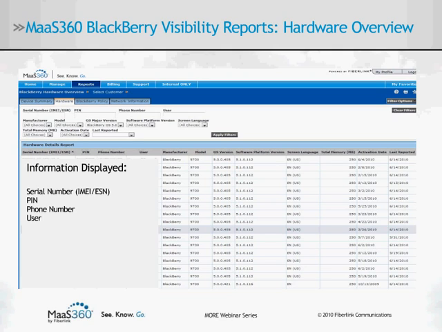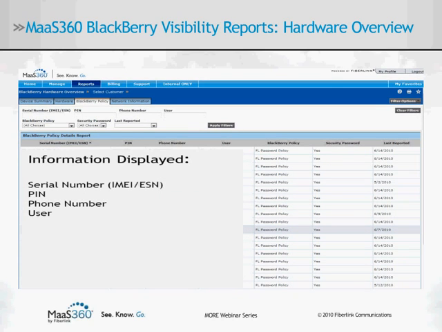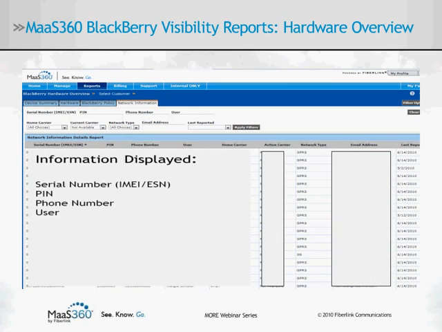For the rest of the tabs, BlackBerry Policy and Network Information, you will see the same type of layout for that specific data and are able to do the same type of formatting. Under this BlackBerry Policy tab, this data is useful if you need to find out which users are on which security policy at a glance without having to drill down into each device. Under this Network Information tab, you are able to quickly find out which users are on which home carrier and/or which active carrier they are on in order to troubleshoot any carrier-related issues or make any necessary carrier adjustments.